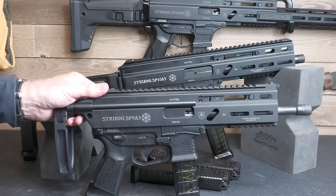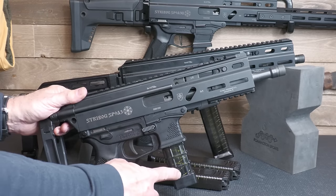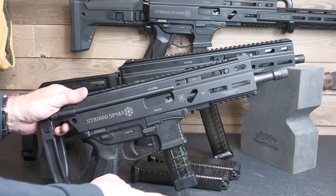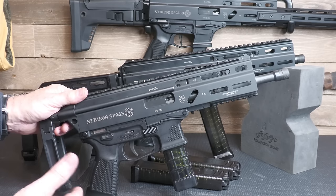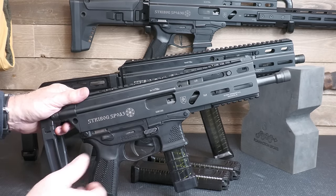Now this is the SP9A3, and this was the original in 9mm. We have your standard Stribog mags. This is a 20-round mag for YouTube. But they also make a version, the SP9A3G, which takes Glock mags. So a lot of different options.